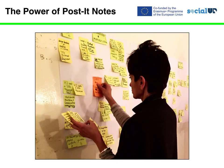As you saw in the photograph of the co-working team I showed earlier, we use a lot of yellow post-it notes in design thinking, and these are very powerful tools. They allow people to work as individuals, so their voices can be heard. They allow people to work reflectively and to write down their own thoughts and their own ideas before then sharing them on the workshop tools that we have developed. And they are also movable, so when they are on the tools, they can be grouped and collected.